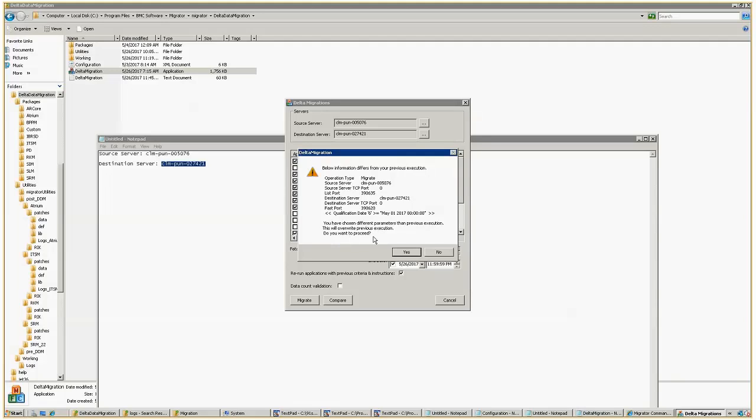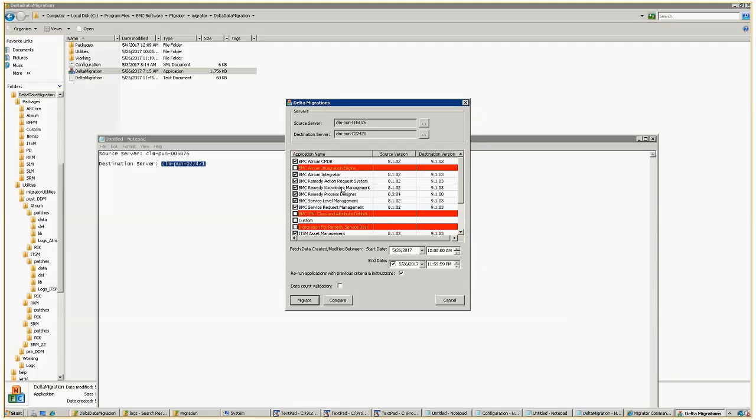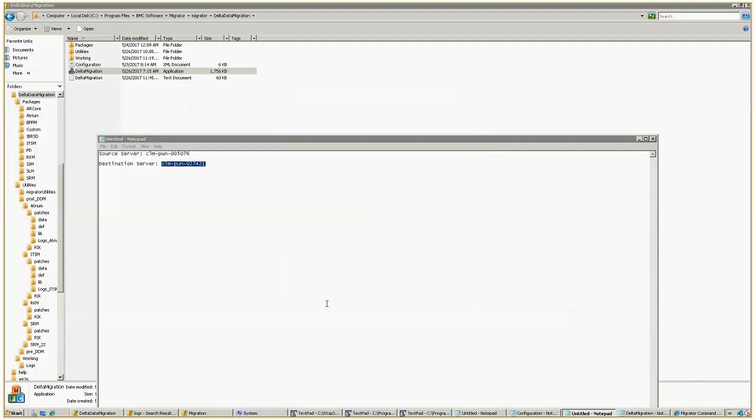So make sure that if you get a warning note like this, you're going to say no, right? If you say yes, what will happen is it'll override the working folder with the new XML files, copy them from the package folder, and you will lose all the status complete with errors and all that good stuff. So make sure you say no, and then reselect what you just wanted to do.